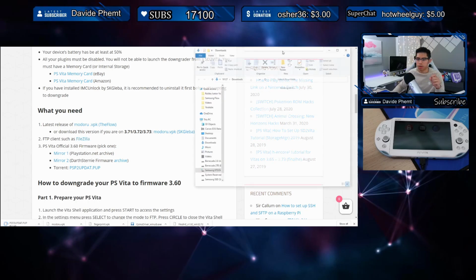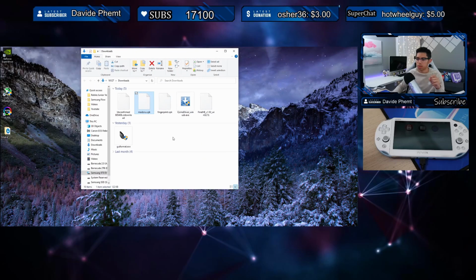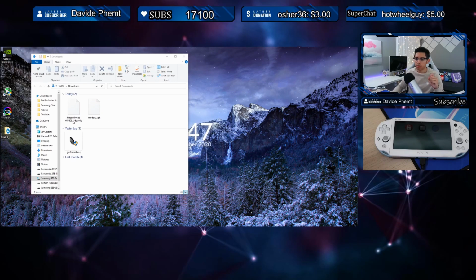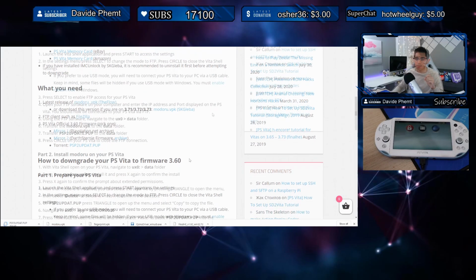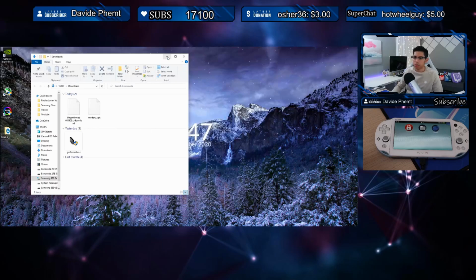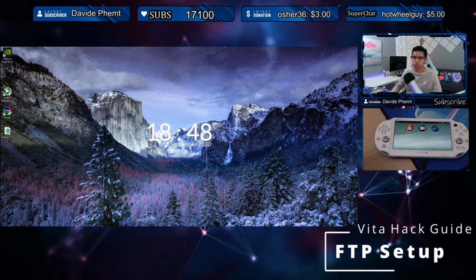Let's open up our folder here, showing our folder. And we're going to get rid of these three and move the Modoru. Actually, we'll just keep that there for now. And we will get our folder ready on our PS Vita. While we wait for the 3.60 firmware to download, we're going to run FileZilla real quick and get that all set up. So open up FileZilla.